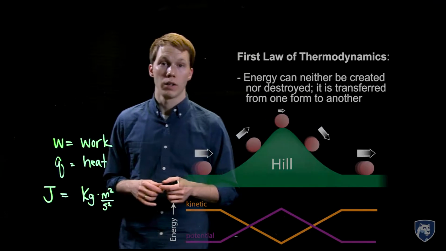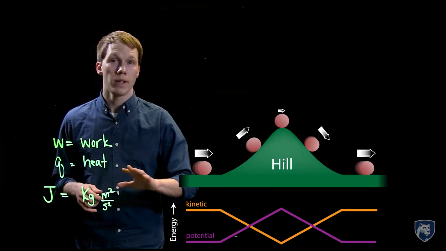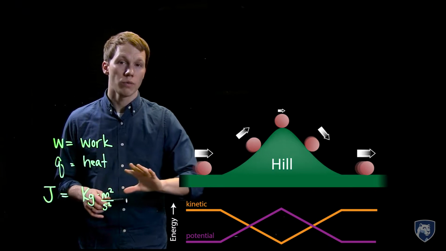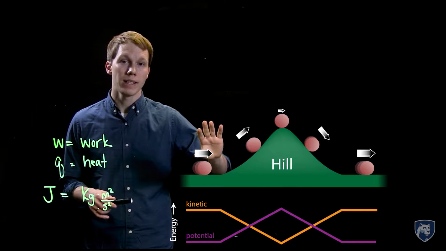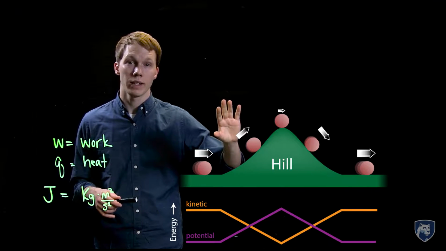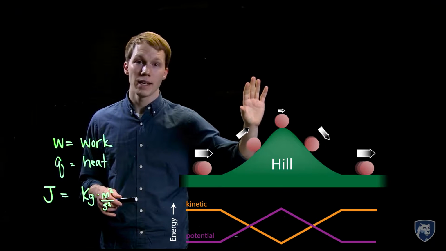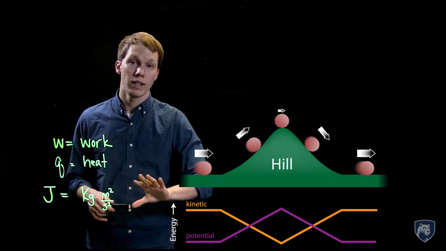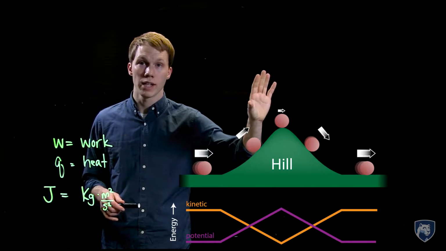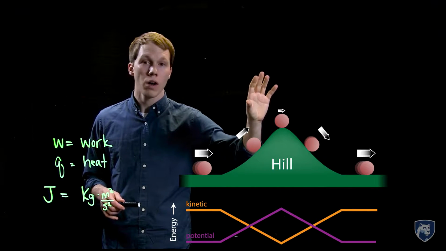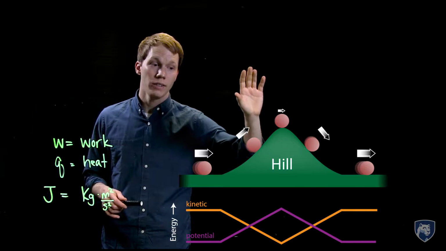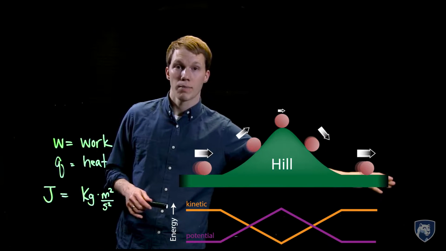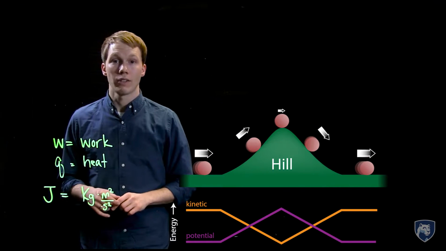So let's consider a rolling ball. If we roll this ball up over a mountain, say a small hill, as the ball is rolling up the side of the hill, its speed is decreasing. And so its motion is slowing, its kinetic energy is decreasing. As it climbs the hill, its potential energy is increasing. So we're transferring mainly kinetic energy initially to primarily potential energy at the top of this imaginary hill. If this ball were to travel down the other side now, it's taking potential energy and transferring it to primarily kinetic energy as the ball speeds up and decreases its altitude on the side of the mountain.